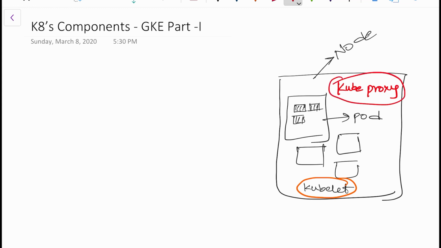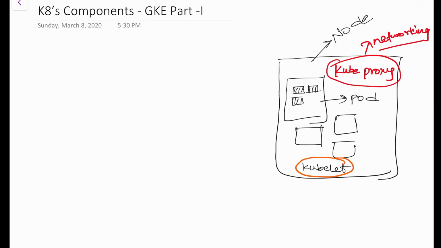This is responsible for the networking for this node. As I've said before, a node has one IP address and a pod also has its own IP address. So Proxy is the one that manages all the networking components inside the node.